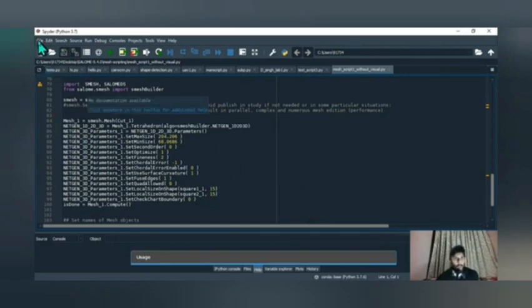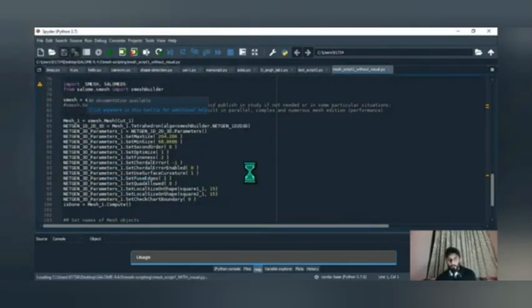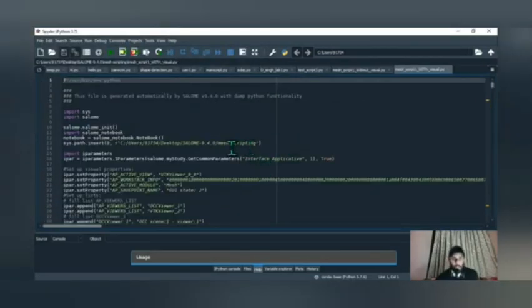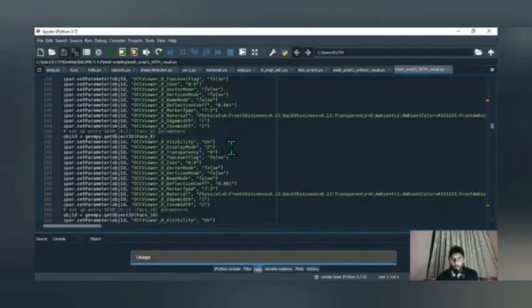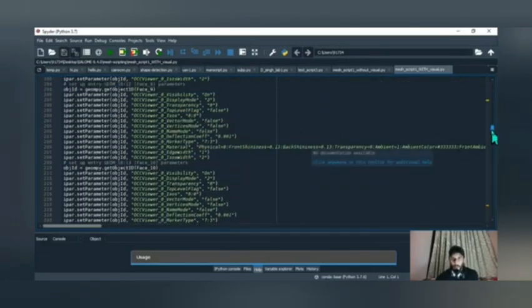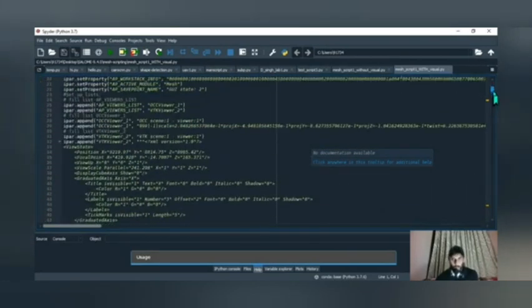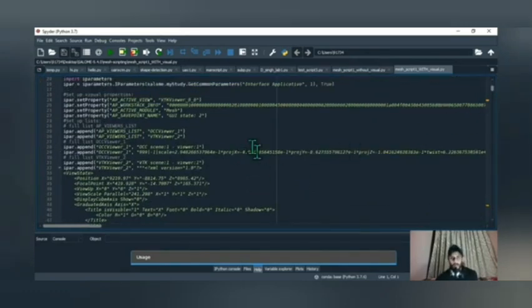Okay, now let me quickly go to the other one as well. Open with visual, open. Now you see the size of this file is way too large compared to the other one which we opened without visual. The main reason this is happening is because every visual action you have made, even clicking or rotating, is being recorded in this file. So we're not going to be working in this one. Obviously we'll go through it probably, just to let you know what all we can change here and what all we can play with.